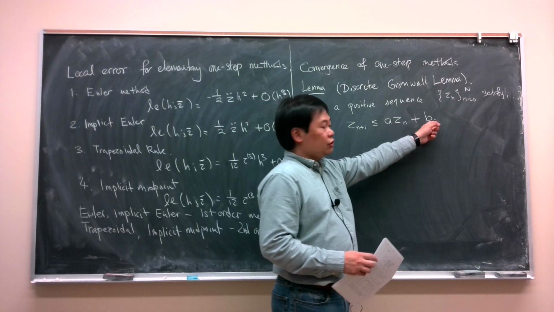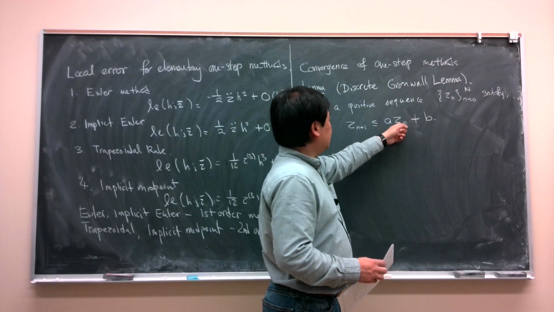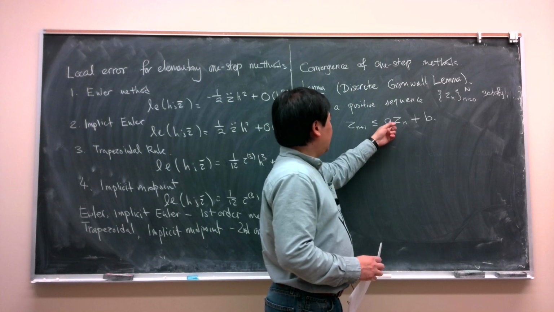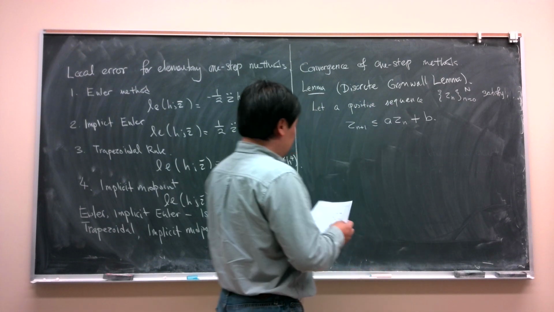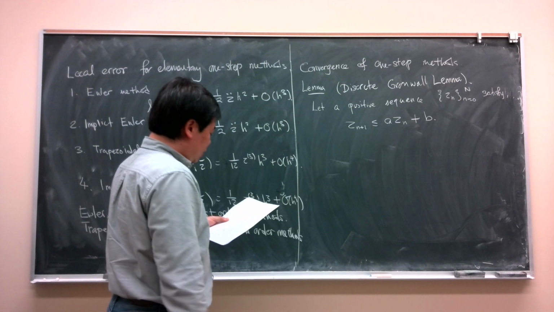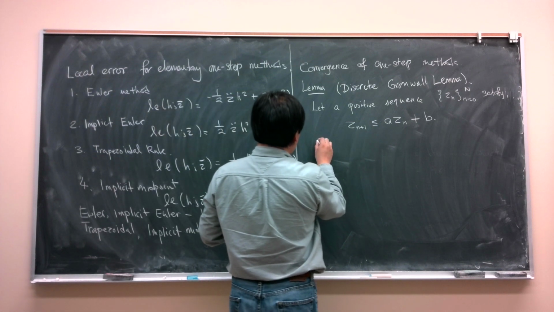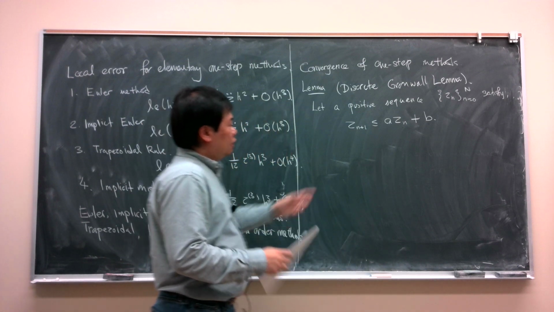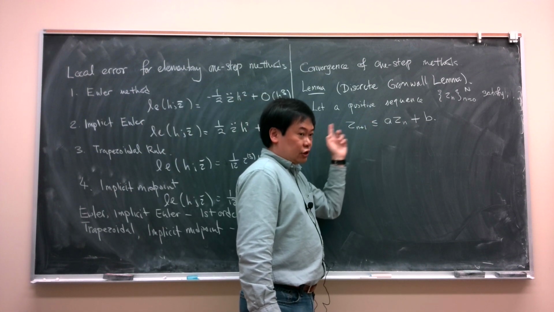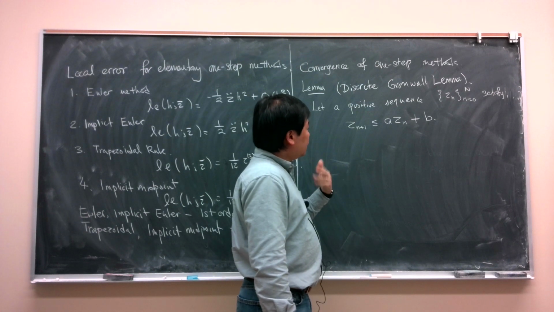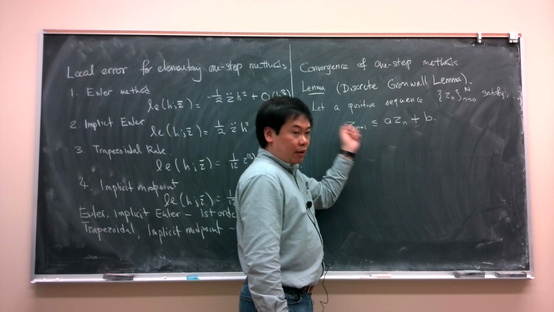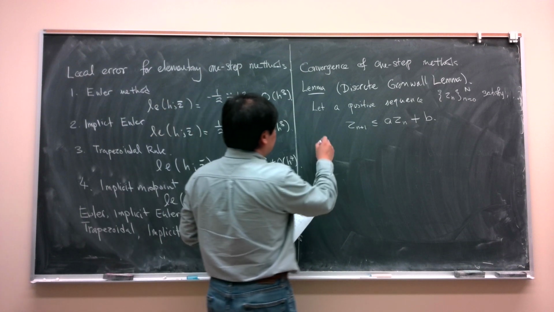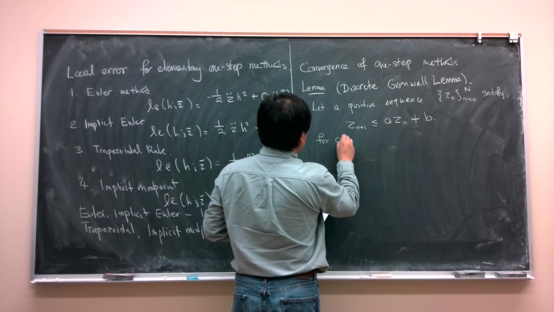So what's going to happen when you apply this to the error analysis of a one-step method is that B is going to be your local error term. Z is going to be the error at the nth step of the method, and then A is some amplification factor. We're first going to establish a result about what, given an error which satisfies this kind of inequality, you can then say about the error at a global level. Okay, so you want this to be true for constants.